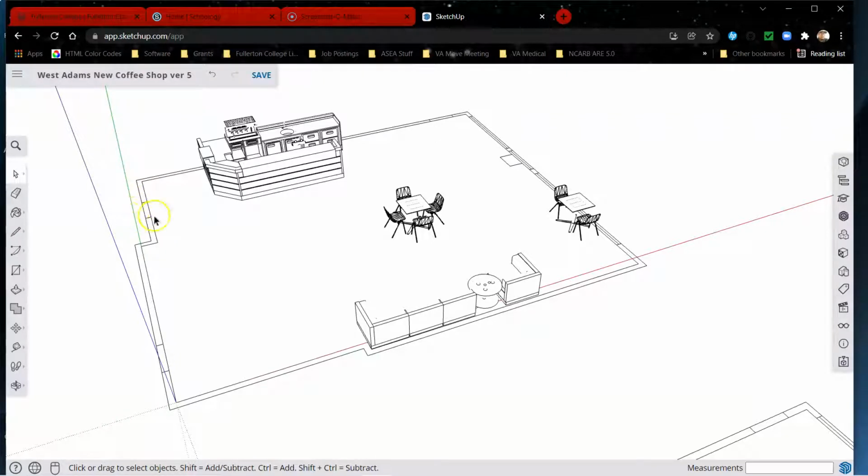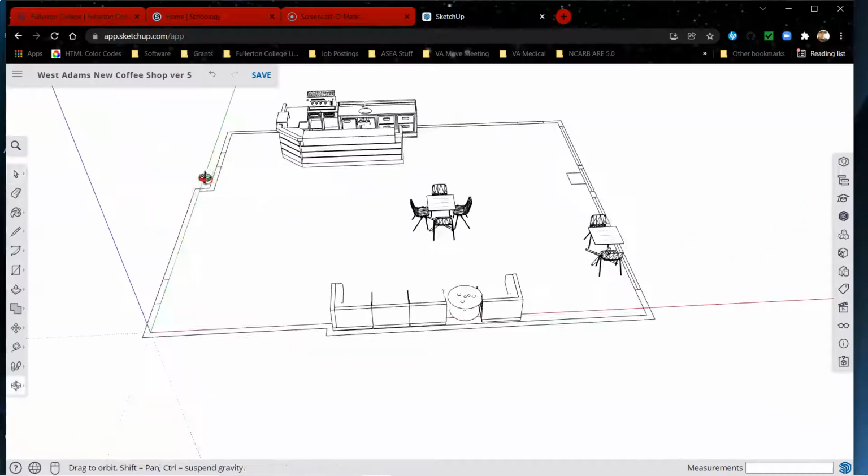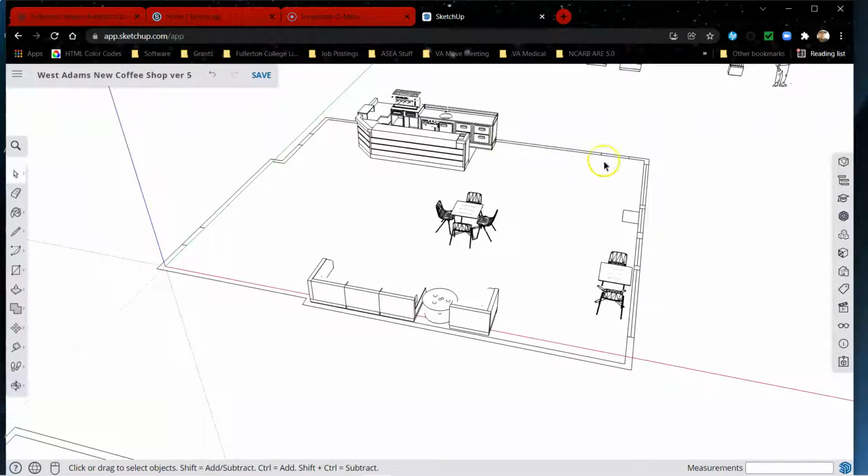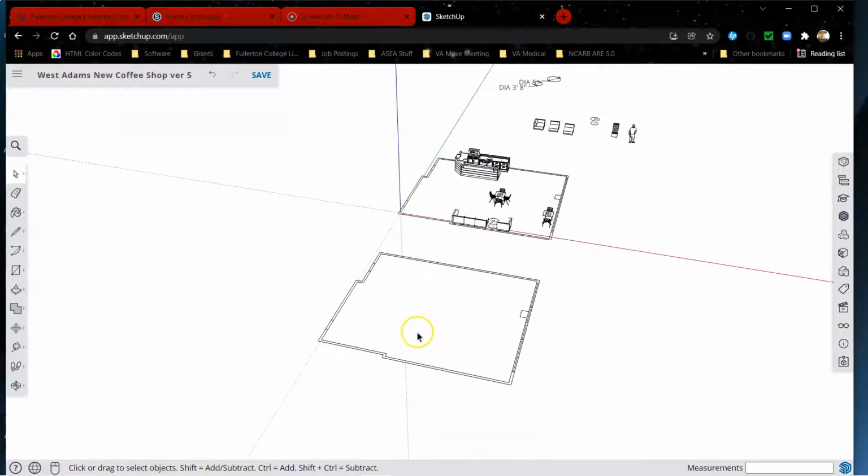So I realized I don't need this door here anymore. I want to put some shelving here, some shelving here. This gives me plenty of room on this side over here for a bathroom, and then maybe a storage area here. And so let's develop that over here.